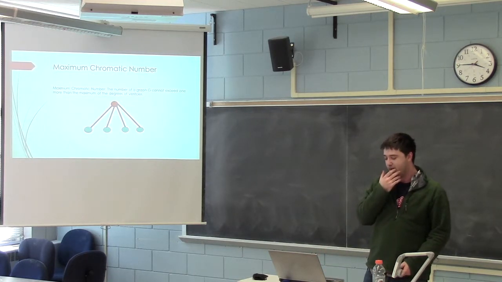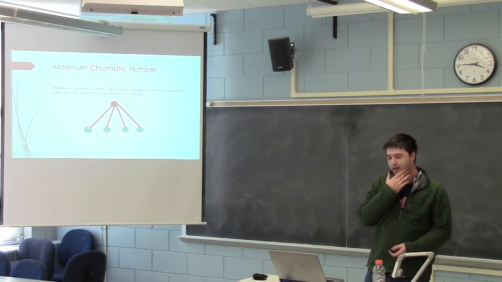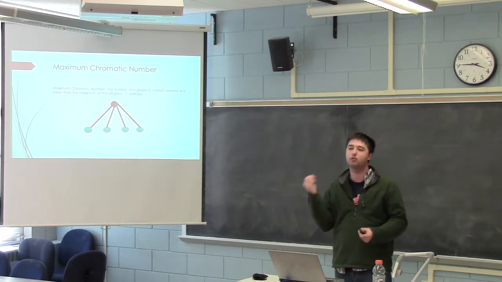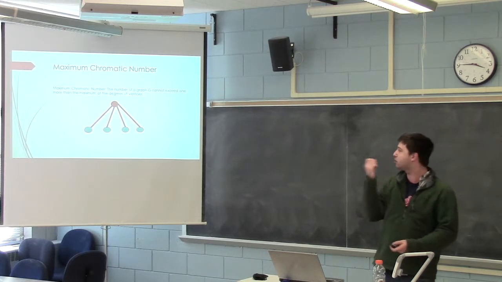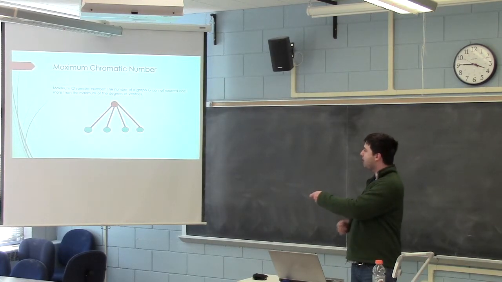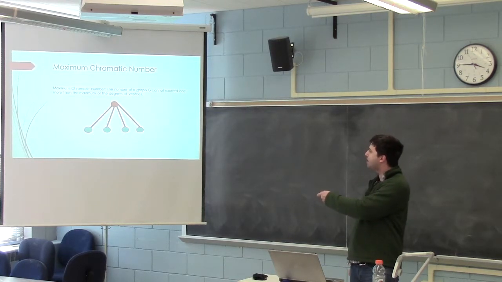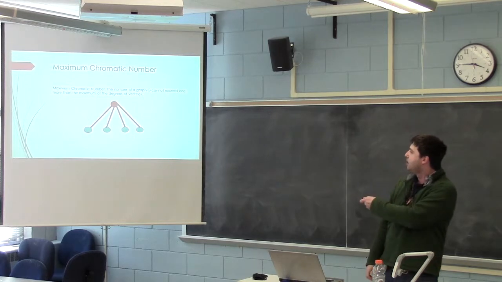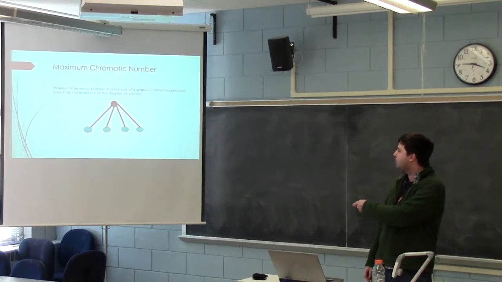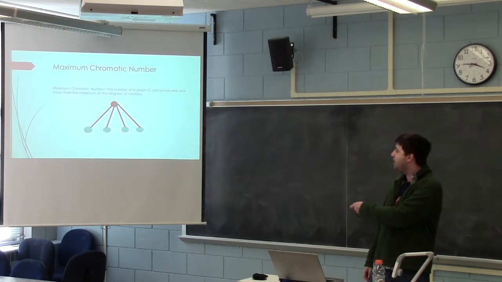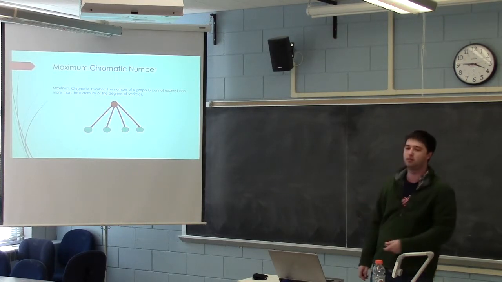So mathematicians have proved that you can simplify this to the maximum chromatic number scheme, in which you have a vertex, and each degree of that vertex is the corresponding edge to this vertex. That's why it's saying the chromatic number of graph G cannot exceed one more than the maximum of degrees of vertices. So it can have a chromatic number of 5, because you have 4 edges, and one more would be 5, but you can just color it with 2.